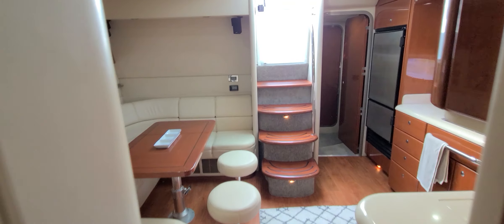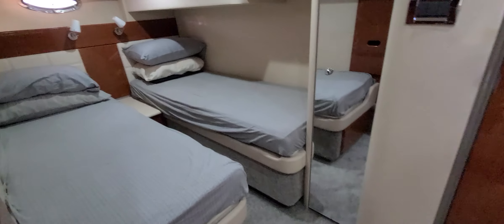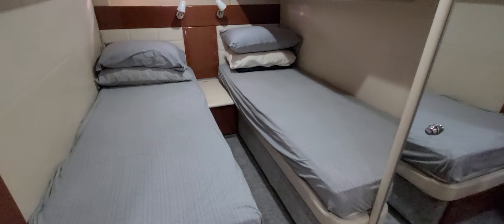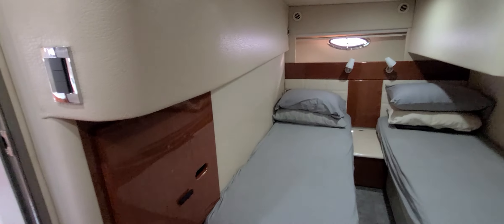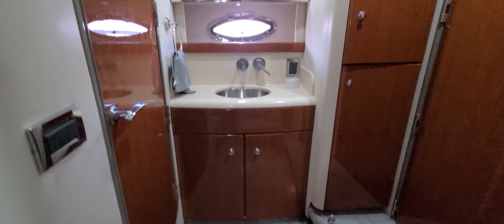Let's work our way to the mid cabin — probably the area Formula does better than anyone else in the industry. Nice big door to come inside, beautiful carpeting updated not long ago. Look at how they set this up with the two beds — this is phenomenal, and the headroom is amazing. The fit and finish and attention to detail right down to the headrests — the way they detail those out is really, really sharp. Back here there's also a sink, storage, closet space, a mirror, and a window. Just to our left is the rear head — a little dark to see it, but it's all fiberglass lined with vacu-flush heads, storage up above, very simple but very nice and easy to keep clean. It can be used as a shower as well.